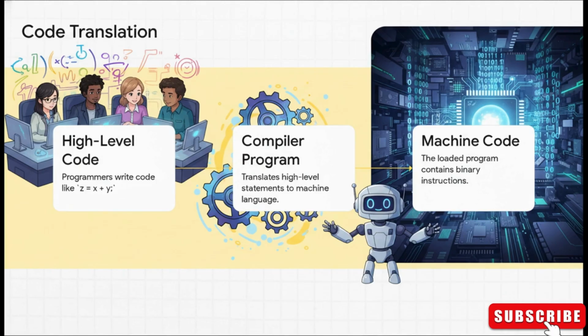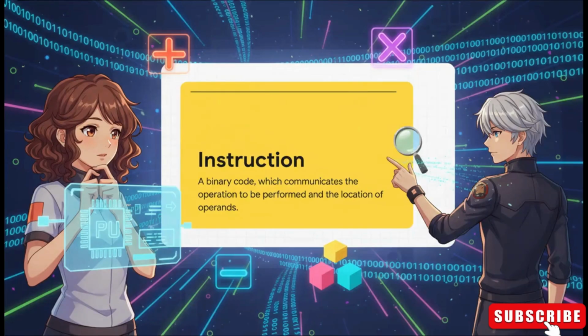The compiler's job is to take our high-level code, the stuff written for humans, and break it down into a series of low-level machine instructions. And these instructions are just pure binary code, a long string of ones and zeros that the processor can finally understand. So what exactly is an instruction? Well, think of it like a complete bite-sized command. It's a chunk of binary code that tells the processor two super important things. First, what to do, like add, and second, what to do it with. In our case, the numbers that are stored in X and Y.